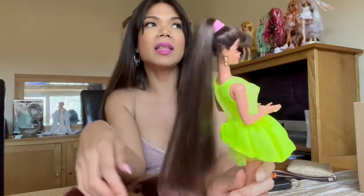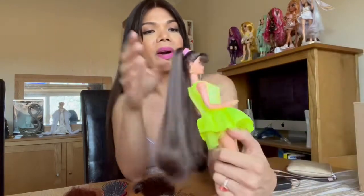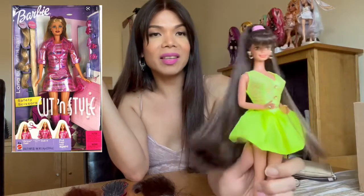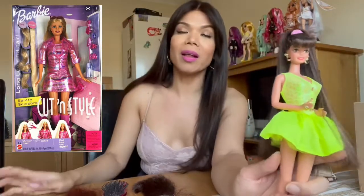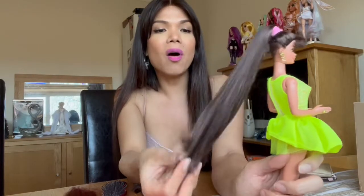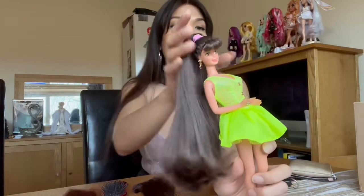This doll concept is so gorgeous and original. I think they did it again in 2002 — they remade a Cut and Style Hair Barbie — but it wasn't as good compared to the 90s version. Although the 2002 version is pretty too, her hair is rooted and you just pull it so it gets longer and longer until you cut it. But the 90s Barbies are the best, which is why I collect these.